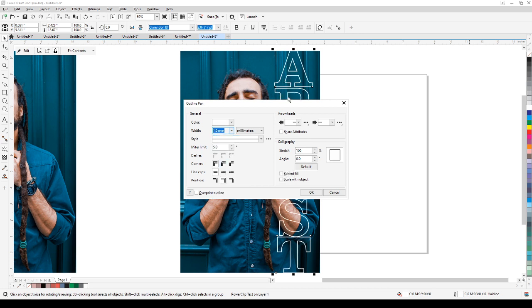You can see it now. And then let's put it behind fill, and scale with objects. I normally do that one so that the outline won't go inside the text, it would go outside of the text. So now instead of 1 millimeter, let's go 2 millimeters. I think that looks good, and then click OK.